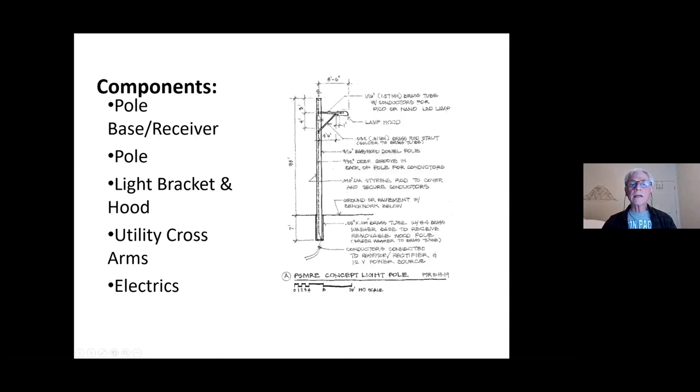And so I'll leave this a minute here so that you can kind of see what we used as some dimensional criteria. We have brass tube here that the wire is running through. We have a brass strut rod that comes down like this. There's also a little brass tab that sticks up right in here. And I'll show you what that's for in a little bit.